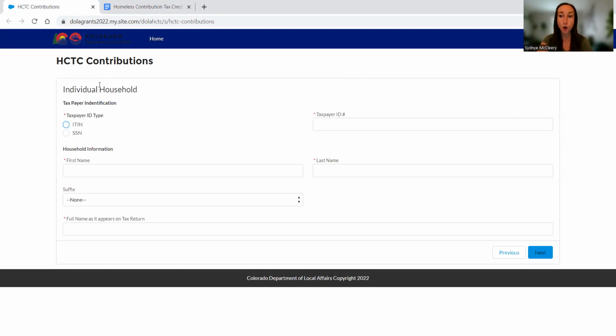And then I'll start entering my own information. So first I'll select whether I will be using my individual tax identification number or my social security number. The full social security number is required in order to qualify for a tax credit with this program. The full social security number needs to be on the tax credit certificate per our statute. And I definitely recommend, if you have any questions on this, again, refer to that taxpayer handbook or start a conversation with your nonprofit point of contact, as they have lots of information on this as well from us.